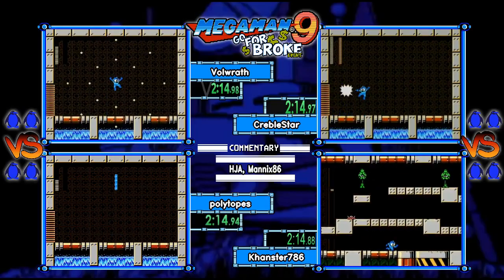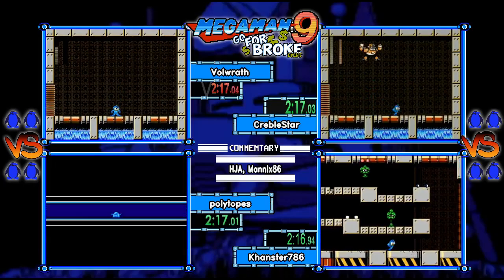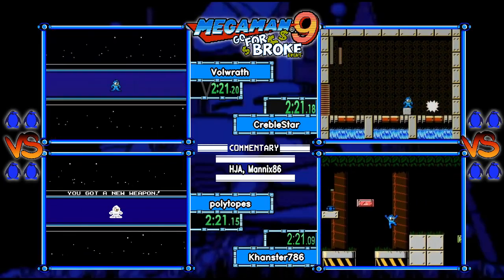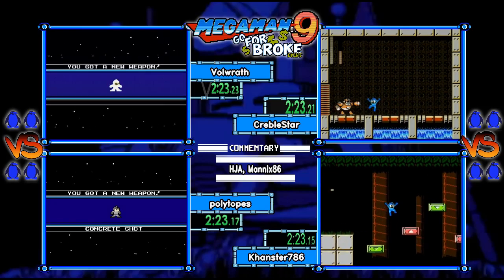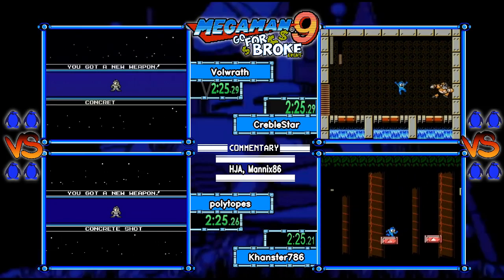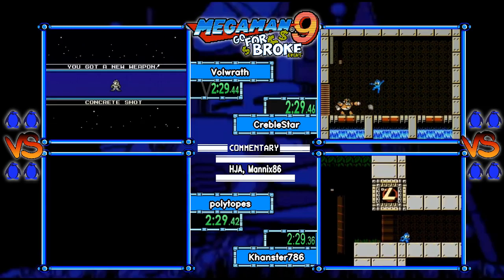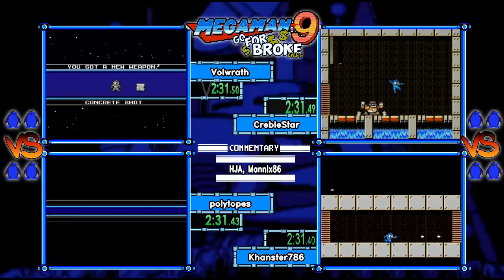Meanwhile, Volwrath is just about a teleportation behind Polytopes. And as a reminder, the races are vertical. You have Volwrath against Polytopes, and you have CrebleStar against Khanster. So Kreble is still ahead in his race, and Polytopes is ahead in that race.